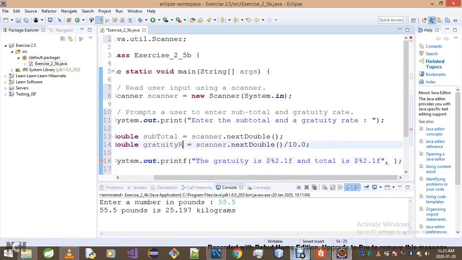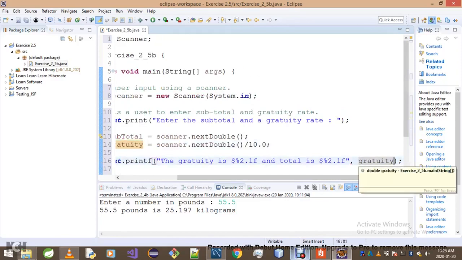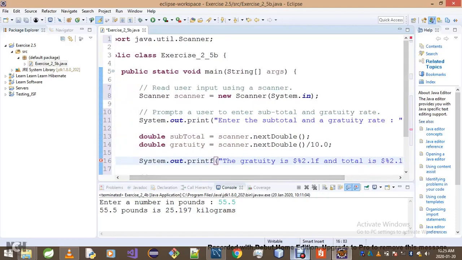No, actually I've got to put gratuity here only, not gratuity rate. And I'll also need to put subtotal.